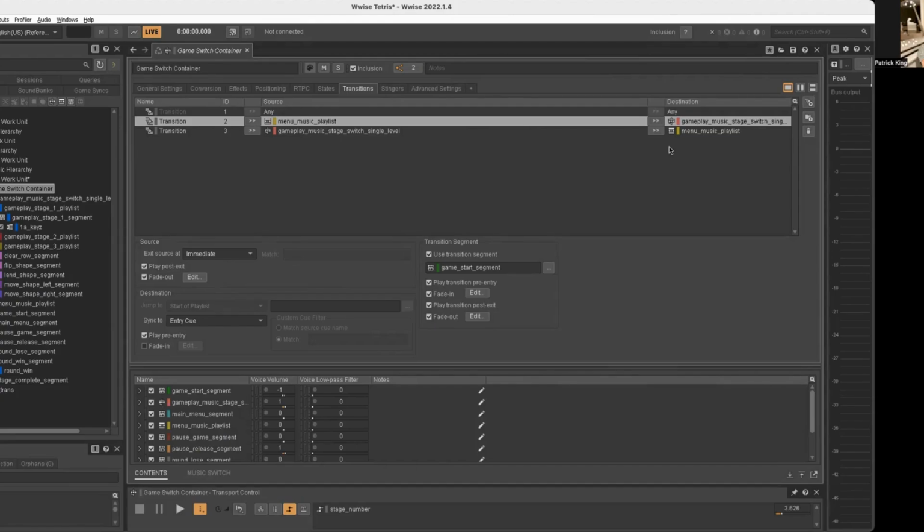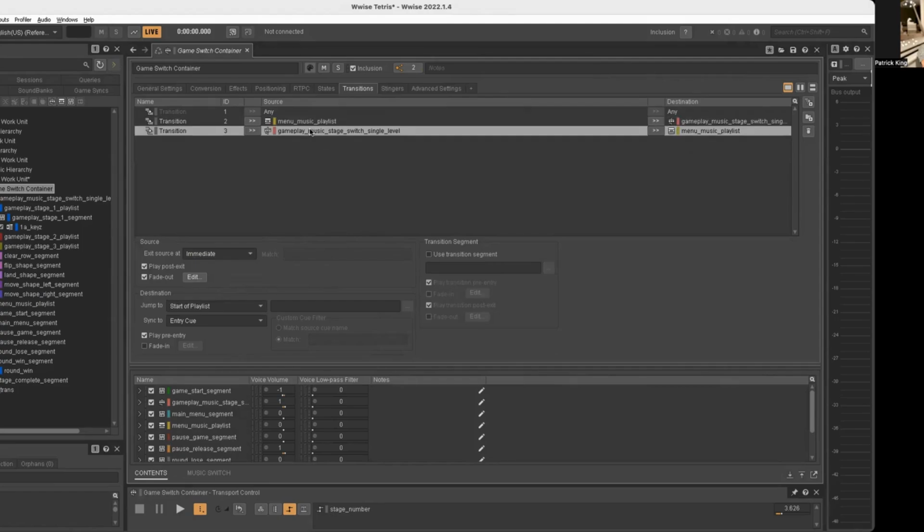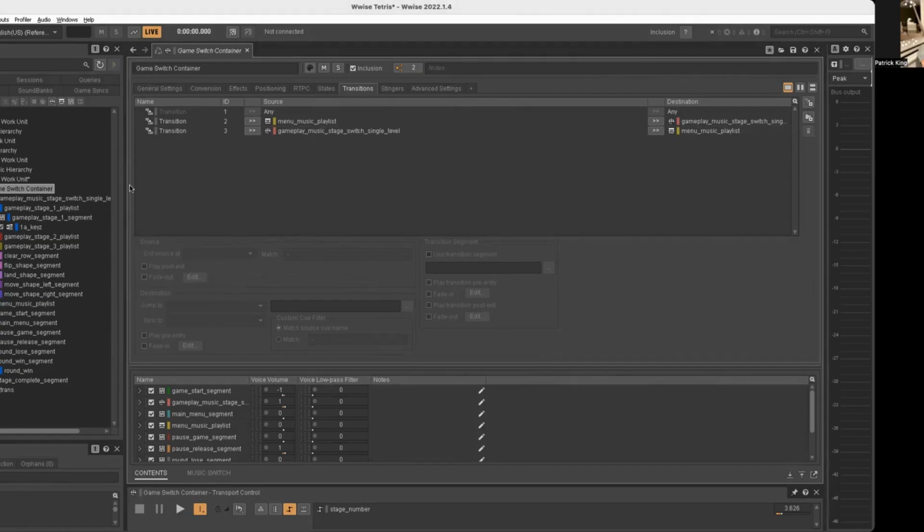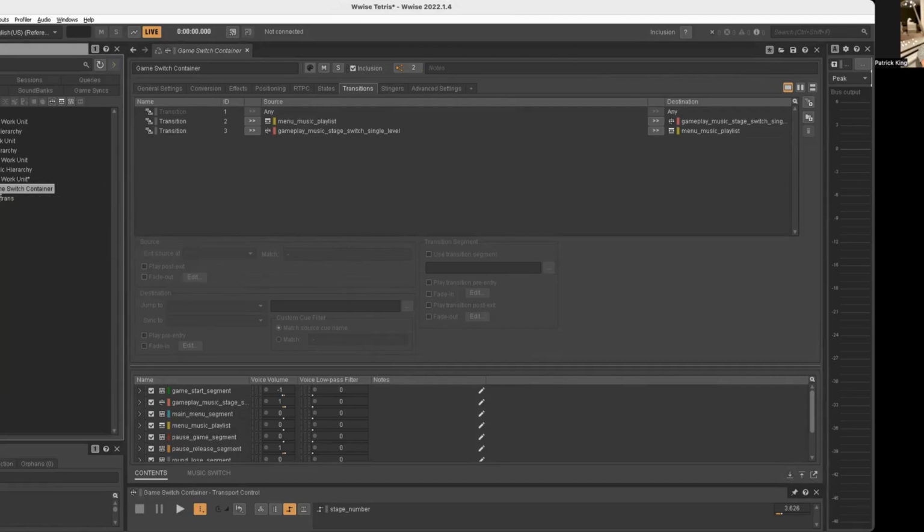It came in abruptly, and when the game started, the transition sounded kind of weird. So I had to set those fades correctly under this edit tab so that they come in and out the way I want them to, and will not cause any player to lose focus from the game and stop playing and say, what the heck is this guy doing?